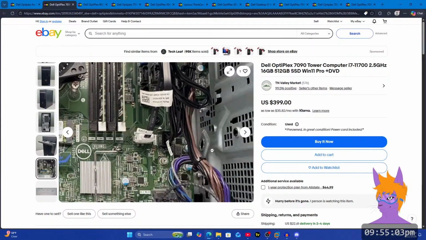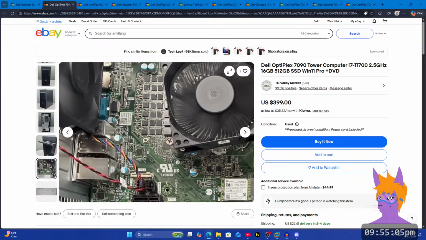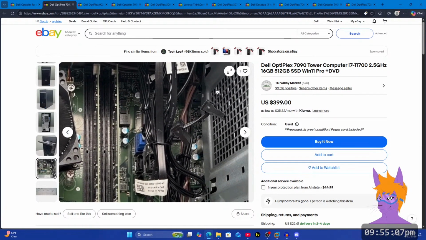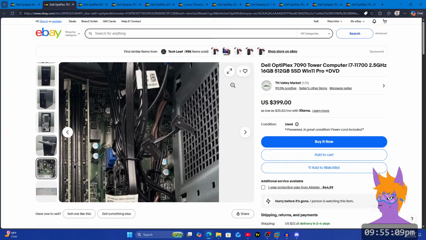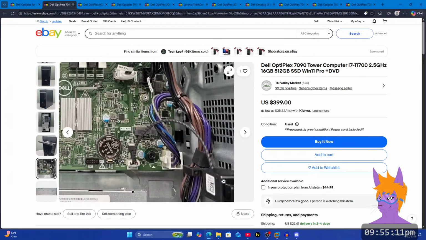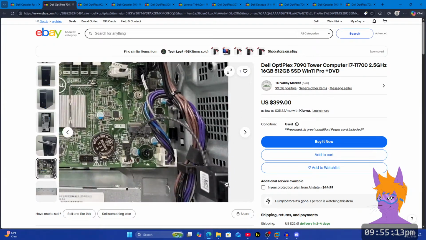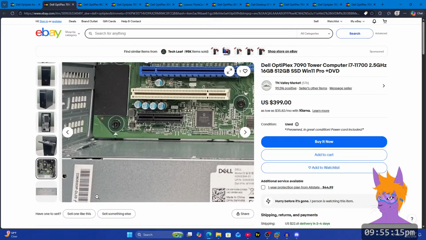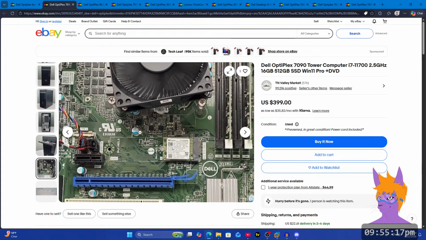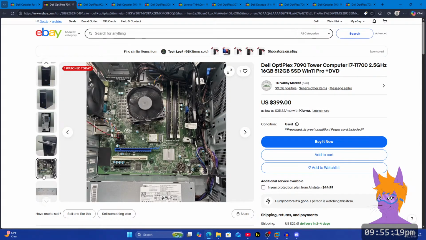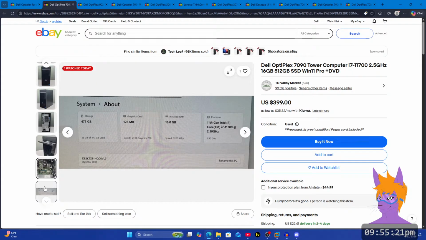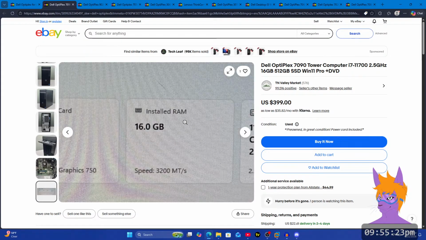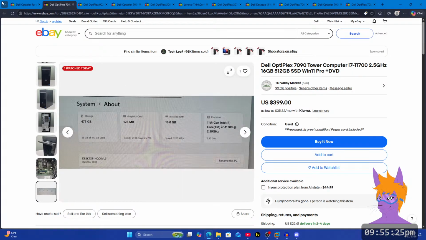I remember you could put another hard drive inside of one of these. No, I think you can only put one SSD. So yeah, 3200, that's DDR4.